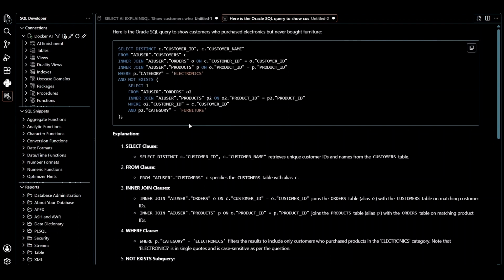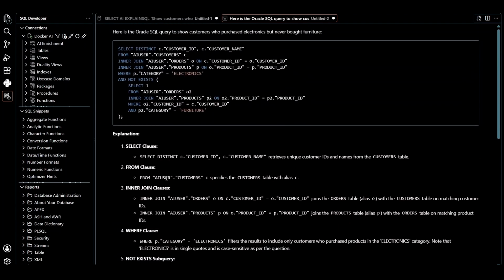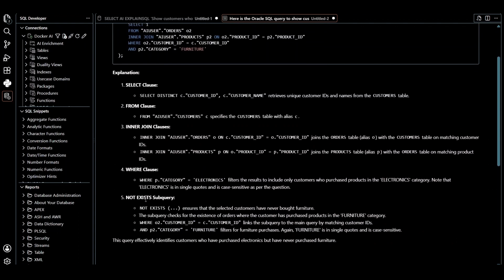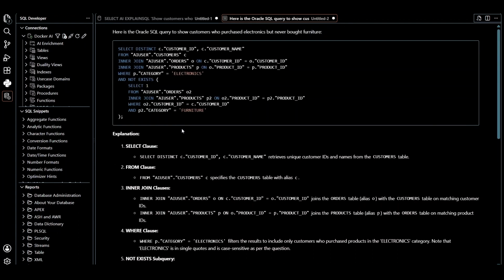We can go to the preview mode by pressing Control plus Shift plus V, so that the result is more readable. Here we can see that the result is in markdown format, and hence we are able to see the formatting. We can copy the SQL just by clicking this, and we can see the entire explanation of what features are used and how the filtering is done. We can also see how NOT EXISTS is used here, why it is used here, and things like that. So with this, now I get a natural language explanation of what this SQL is doing.